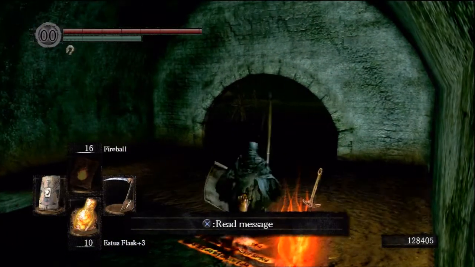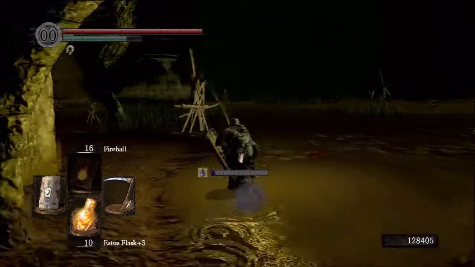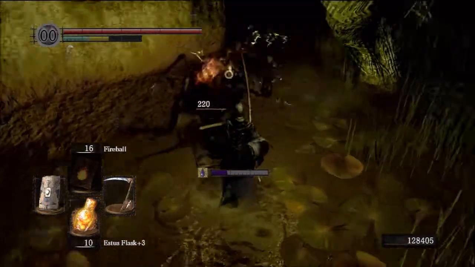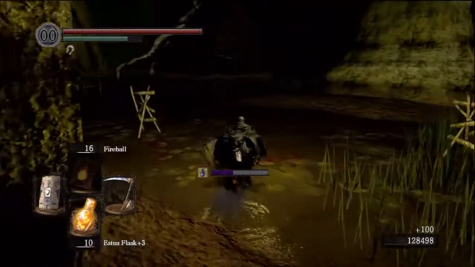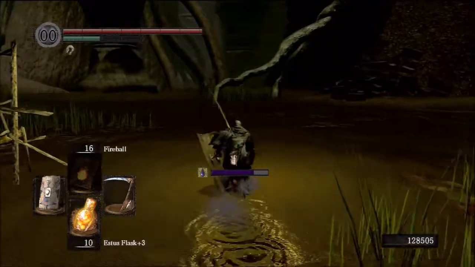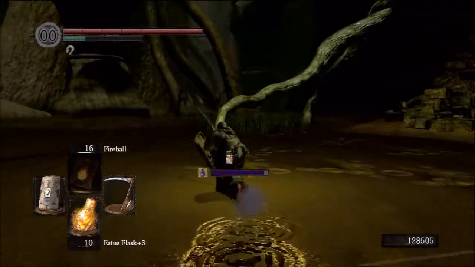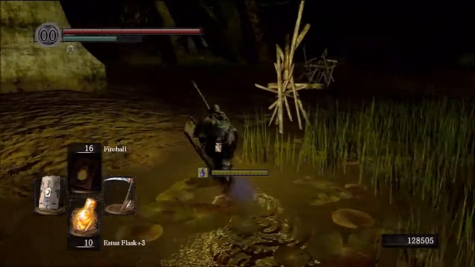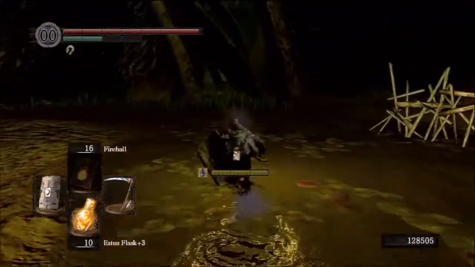So anyway, what you're going to want to do is head out of this spot and right out into the swamp. We'll just clear this guy up. You can do this without the ring that lets you move freely. I've done it a few times for items that I've needed, but it's highly recommended because otherwise you're going to go quite slowly. Don't worry about getting poisoned and whatnot. It doesn't really do too much damage.